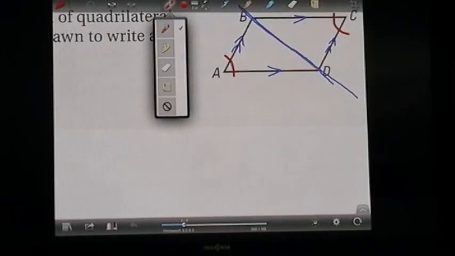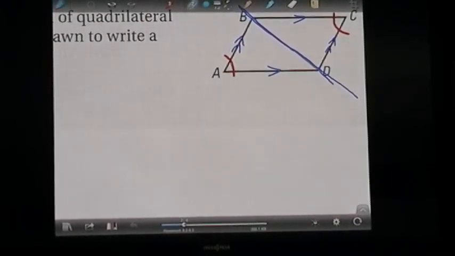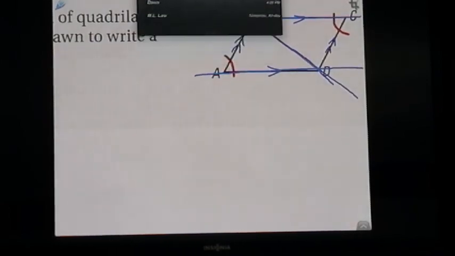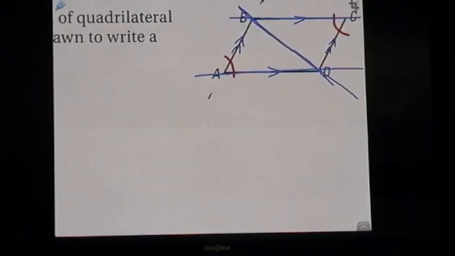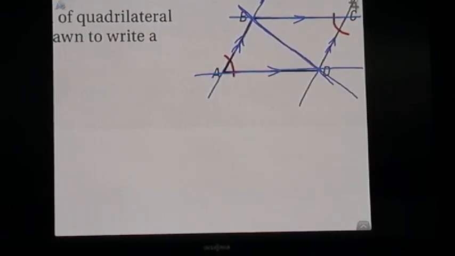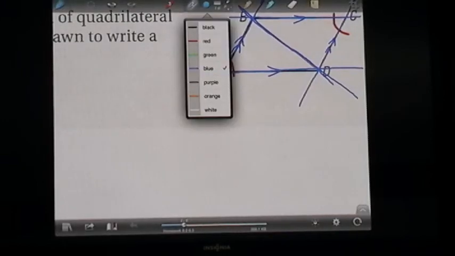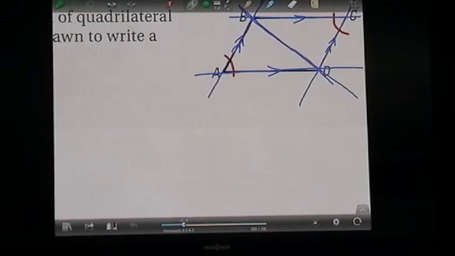So using your corresponding angles aren't going to be very helpful. But the interior angles, those are really helpful, because in your parallel lines you have these interior angles that make up a part of this triangle. Okay, so if we're looking at this transversal, put it in a different color. Here's our transversal going through here.